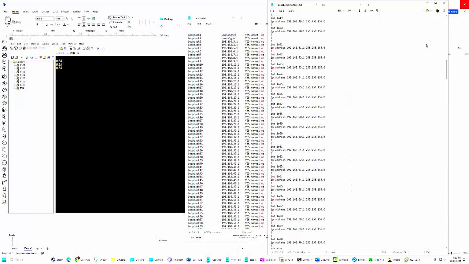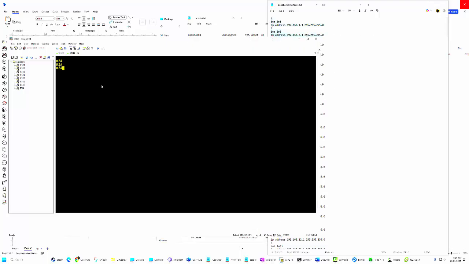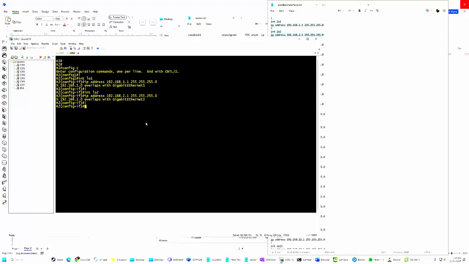Scroll all the way up. Paste. Okay. No. Terminal.